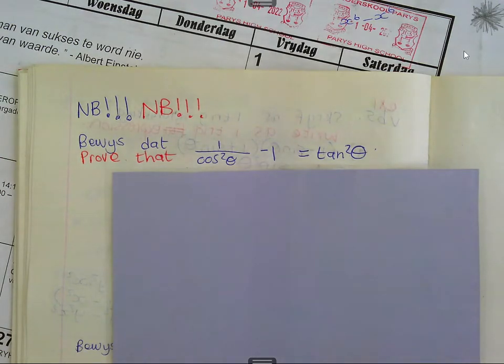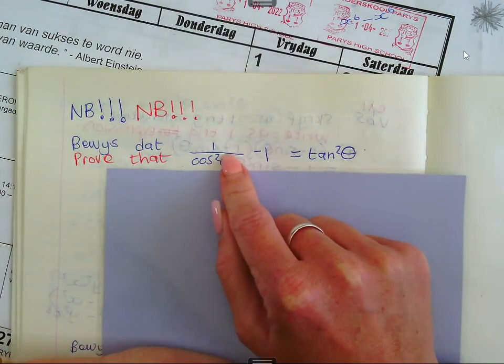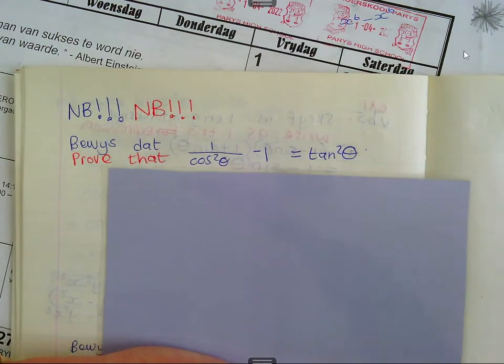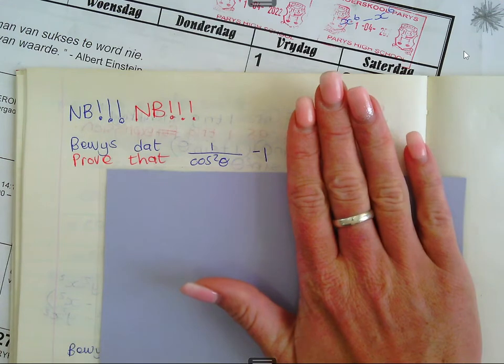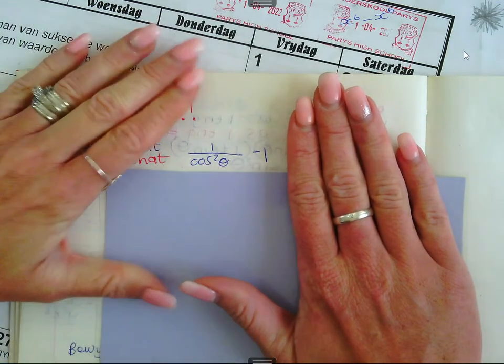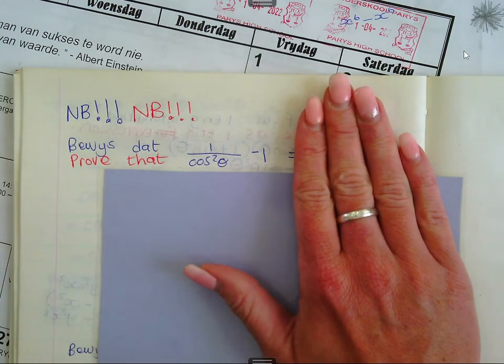Alright, we did these type of sums in algebra as well. So what happens is, this is not an equation. Do you remember the difference between an equation and an expression? With an equation, you can move around the equal to sign. With an expression, you can only work on one side. You cannot solve the value. You will not find out what is theta. You will only simplify it.